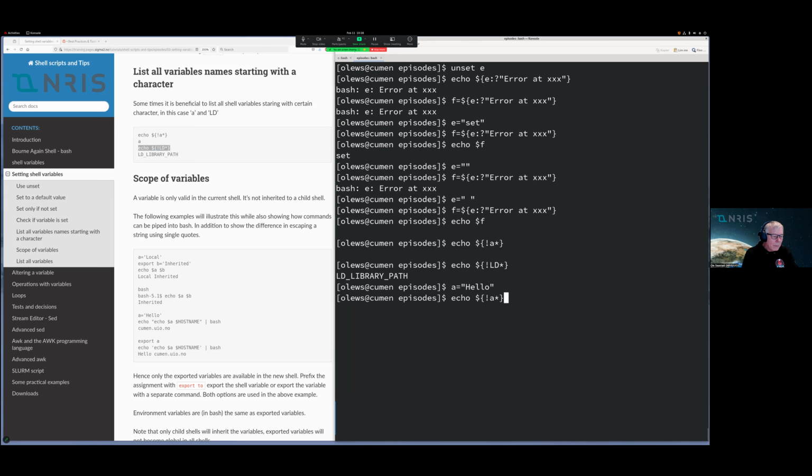And I say it will print out A. But something like this, LD_LIBRARY_PATH, is interesting, because instead of writing the full library path, you can use short terms like this.